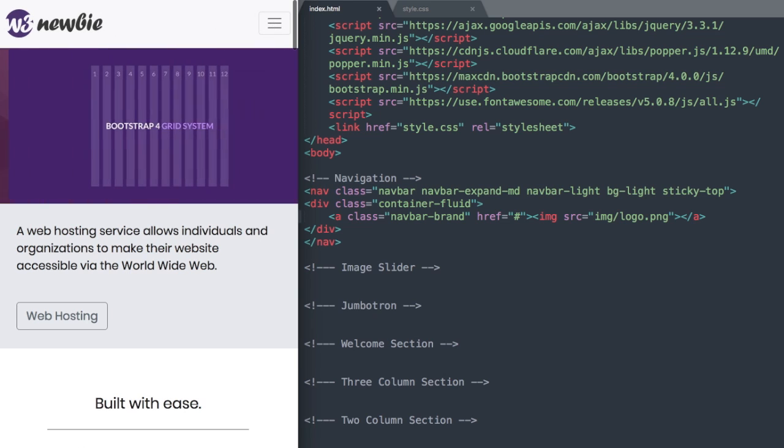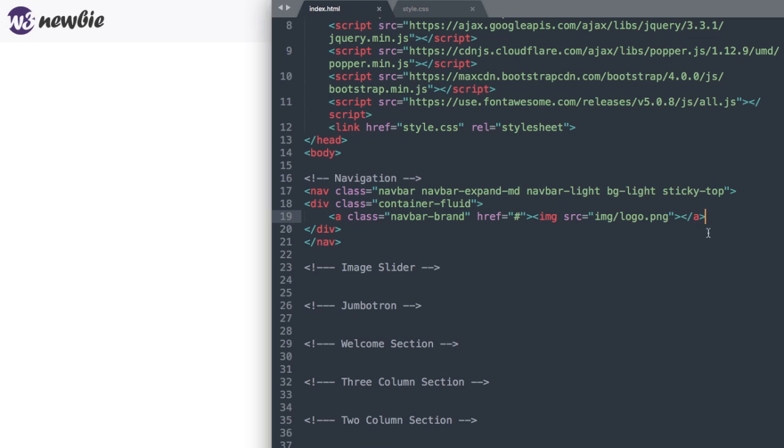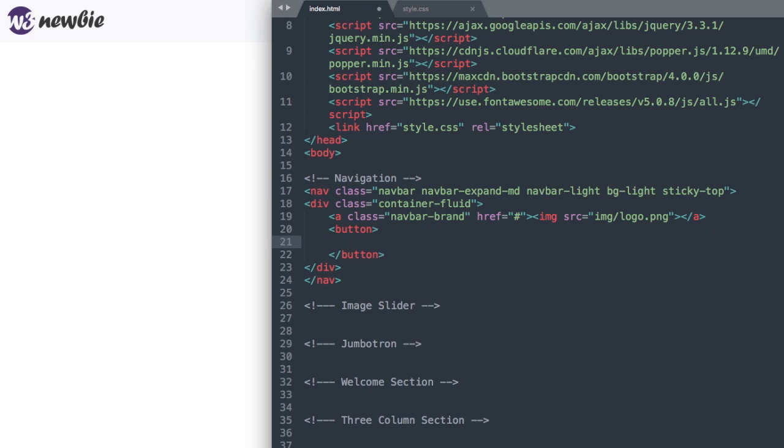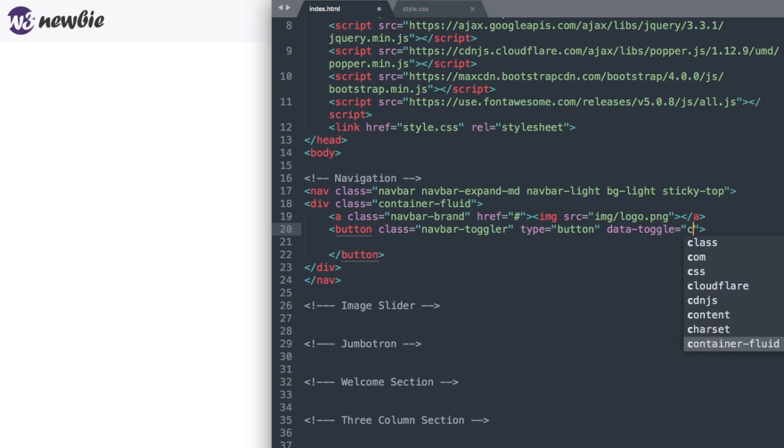All right, so let's go ahead and move over to our navigation button here. So we'll reference that with the HTML5 button tag, and then we'll give it a class here. So we're going to say class navbar-toggler, since this is our toggle switch basically for our navigation, and then type button and data-toggle collapse, because our navigation will be collapsing, opening and collapsing.